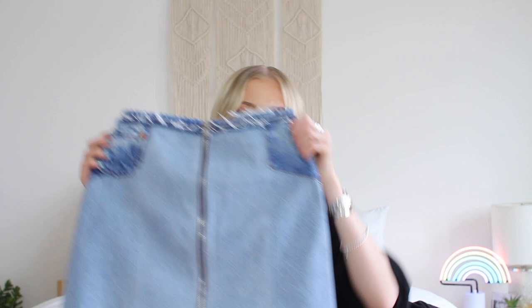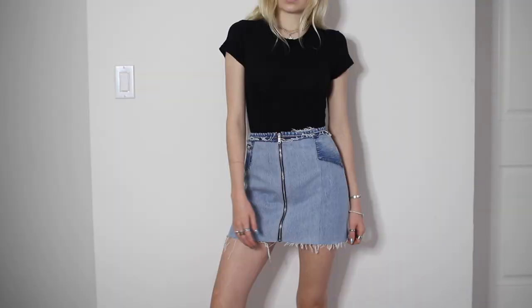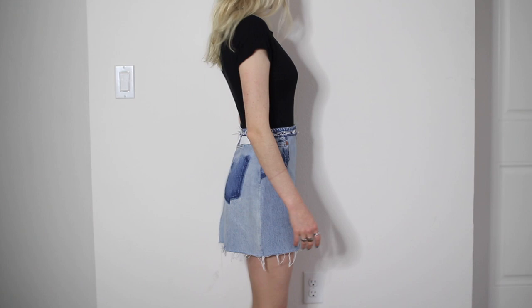But here we go. Okay, the first brand I have some clothes to share with you guys are from Redone Denim, or Shop Redone. I am absolutely obsessed with this brand. I'm wearing this sweatshirt, which you guys probably have already seen in a previous haul, but the first piece of clothing that I have from them, this skirt, I have no words for this skirt. It is the cutest denim skirt I've ever seen or worn in my life. It just looks like this. I haven't filmed a haul in a while, so I'm probably gonna be awkward at holding things up.